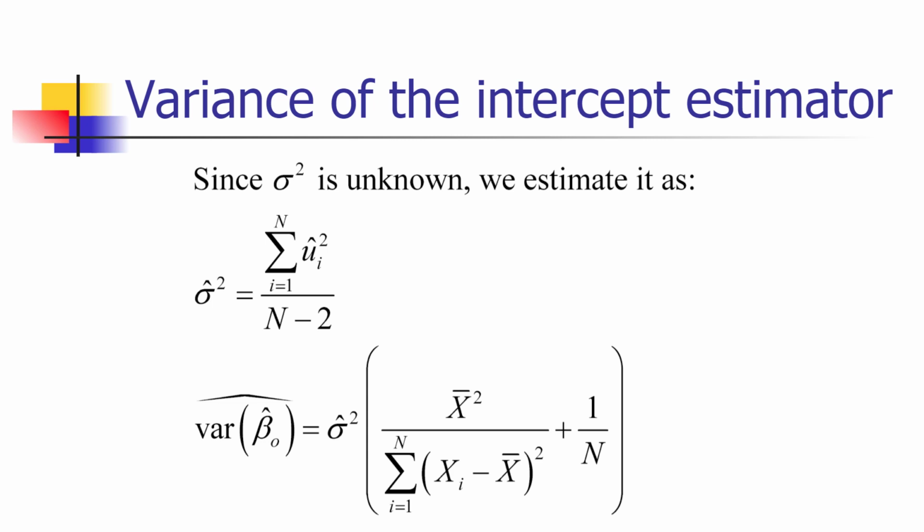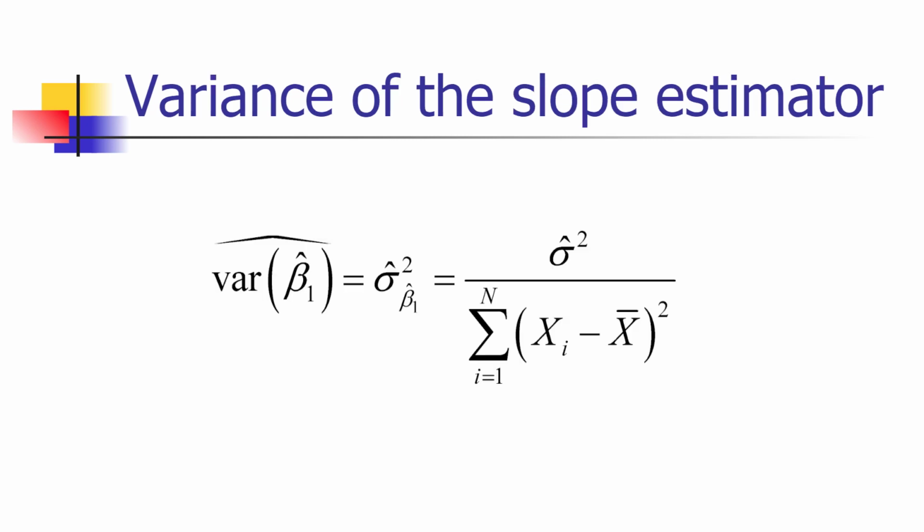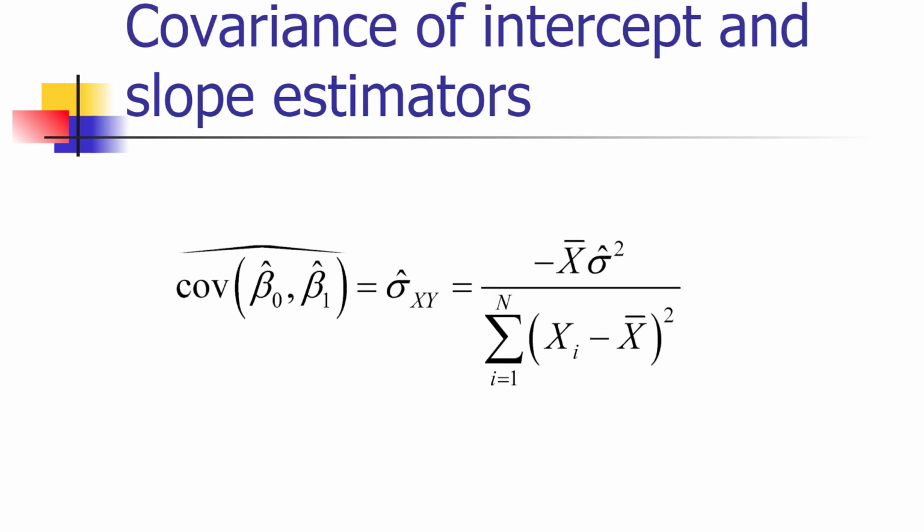So even though we have n observations, there's only n minus 2 independent degrees of freedom. So when we replace the unknown value of sigma squared with the estimated value of sigma hat squared, we end up with this estimator for a sample variance, which looks the same, except we're using sigma hat in place of the unknown sigma. The slope estimator has an even simpler form, and in this case, our variance of the estimator of beta hat is given by sigma hat squared, the same estimator for the variance, divided by the sum of the x_i minus x bar quantity squared. The covariance is given by this equation, and think about what's going to be true about the sign of this covariance.